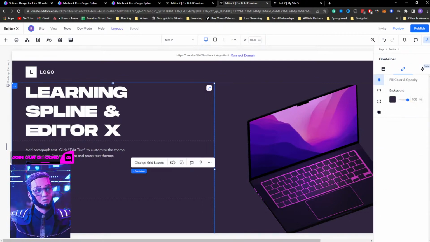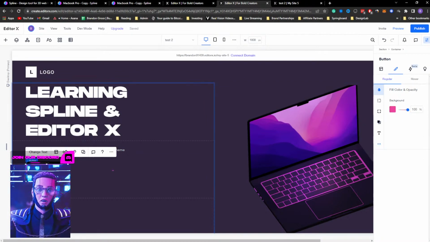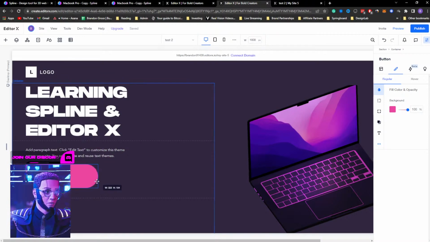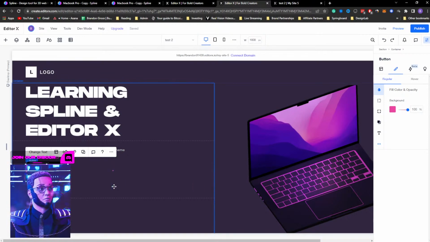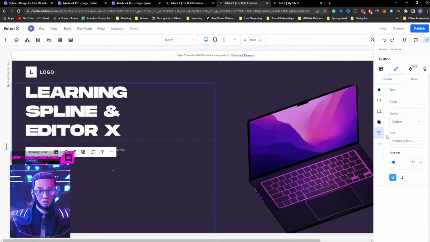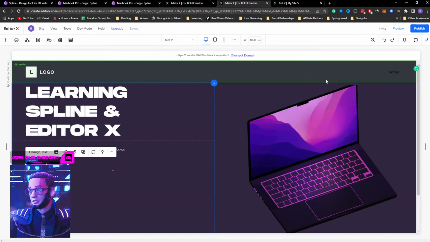So I'm gonna stick with that. Now, to go back to what I was saying, one of the questions was, hey, I'm scaling my button, but the text is not scaling with it. What I recommend here, especially going from desktop to tablet to mobile, is that you change the text size for each breakpoint right here in the design panel. You can also change the size for when you hover, but you want to change this font size for every breakpoint. Okay, just wanted to answer that very quickly.